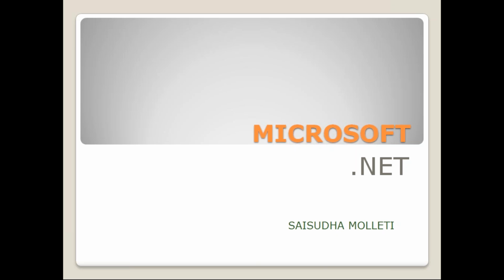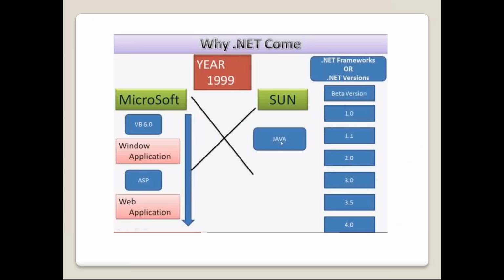Okay, fine. So the main purpose of learning .NET is to get some sharpened skills for AX. First of all, we'll know what .NET is. Just observe this. Why are we using .NET? Why did .NET come into the market? In the 1990s it was not there. It was introduced in late 1998 and 1999.